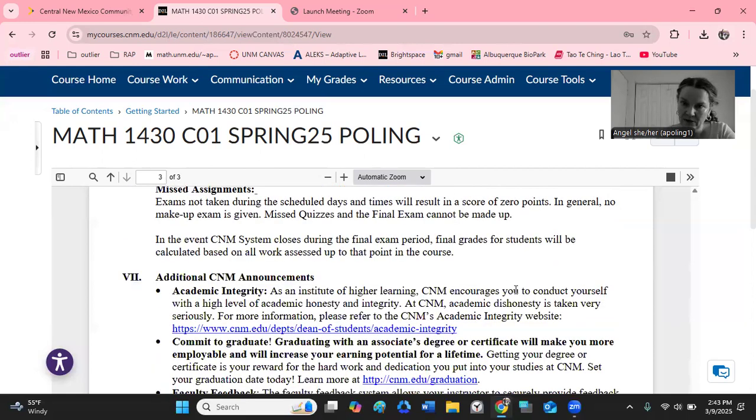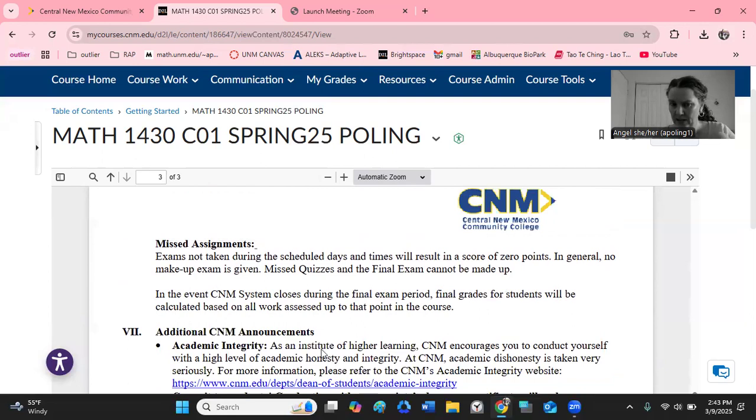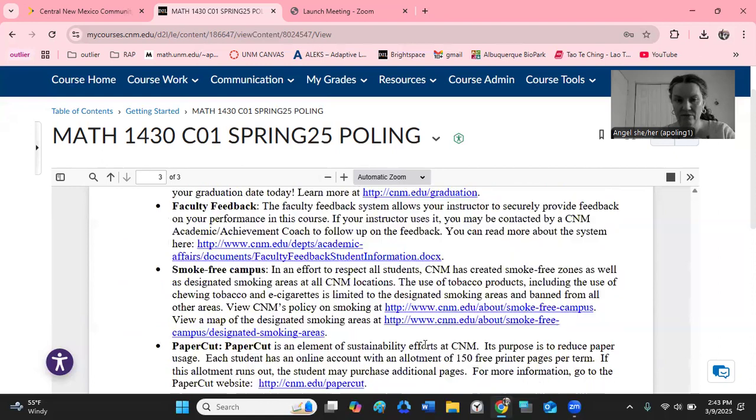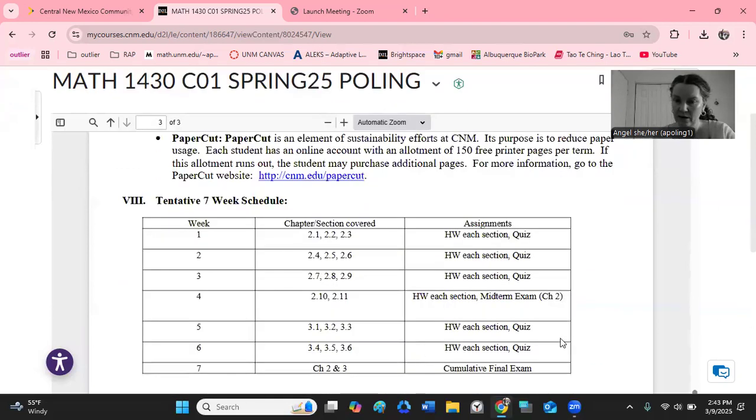And then if you go to the very end, so there's the missed assignment statement. If you go to the very end, you'll see the syllabus here. Or I mean the schedule. So in the schedule, you can see 3 sections in week 1. They each have a homework. There's 1 quiz.